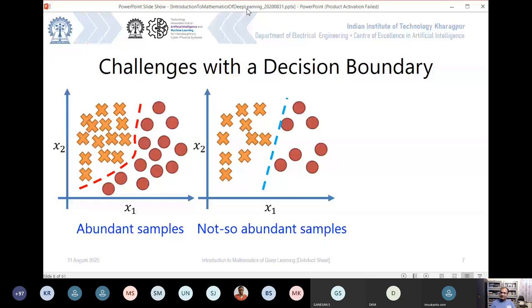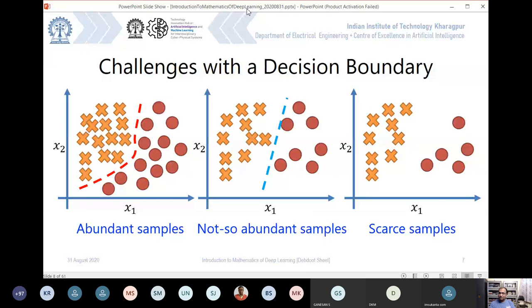Between this and this, the nature of the curve is changing, so essentially the order of the equation which is defining that curve is also changing. If you have a straight line, then you know that it's essentially x2 is equal to m into x1 plus c. You have two different variables, m and c, which are the free parameters, and based on the value of m and c, you have a different line which will come down over here, which is essentially going to be your decision boundary. But when you have something like a quadratic surface, you have more variables which will come down over there, and that makes it complicated. And this is just not the simplest of the points. The bigger challenge will come down when you have really scarce samples.